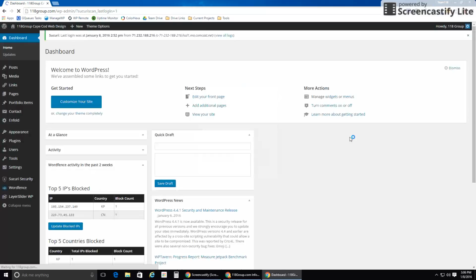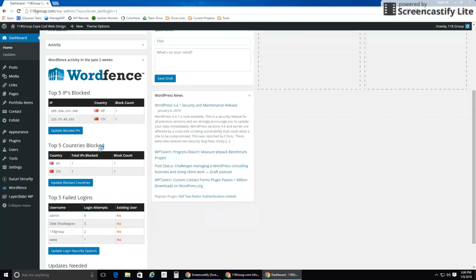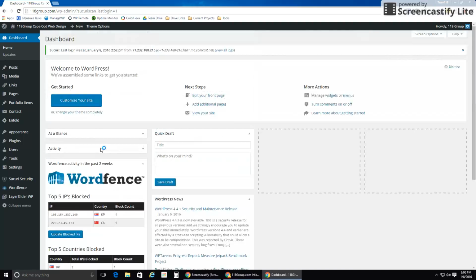And this is going to take us to the WordPress admin site. Because we have a lot of security software and monitoring software running, we'll see a bunch of things in here. Your site is probably going to look completely different. Every site we do has different things associated with it, or plugins that are required to run your site the way you need it. So it may look different here, but what's important is this left side.